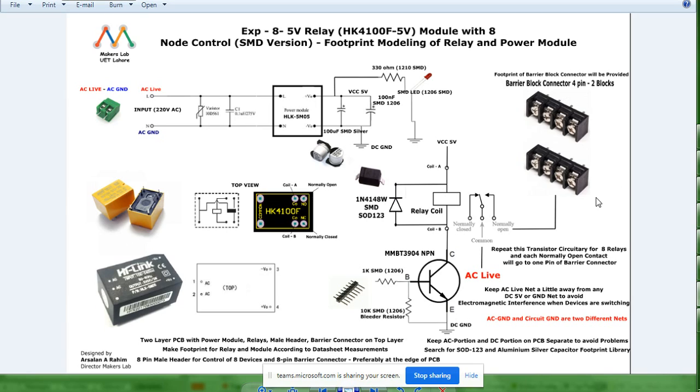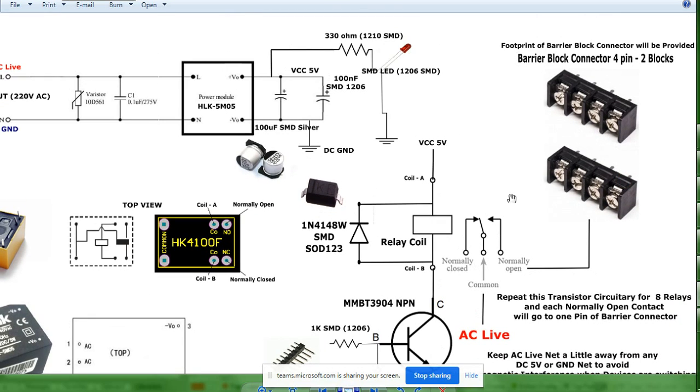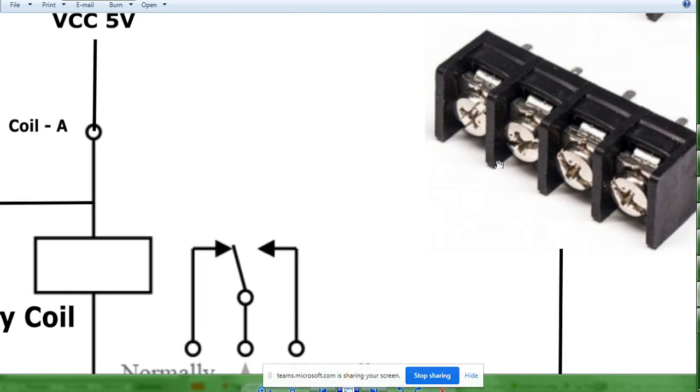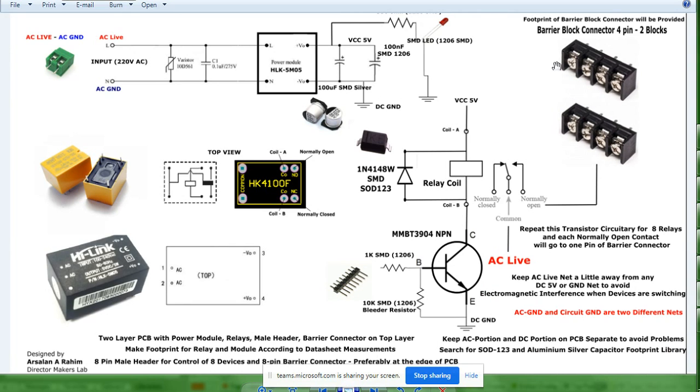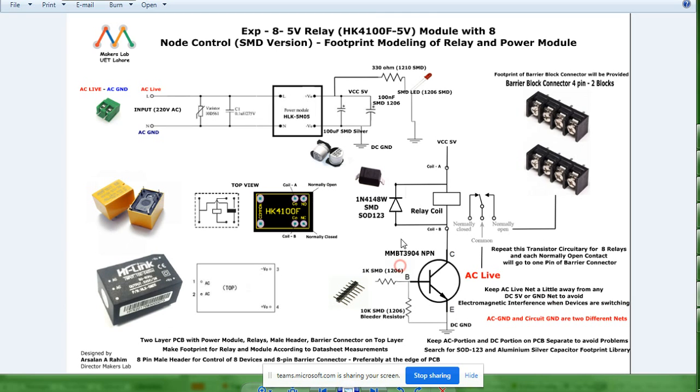The barrier block connector, I've actually been trying to call some people at Hall Road to get this barrier block connector, but I could not find it. So hopefully I will give the barrier block connector PCB footprint a little later on, maybe 1 or 2 days from now, because I need to confirm some sizes. I do not have it at present with me. This is called a barrier block connector for a very important reason. You can see from one pin to the other pin, there is a barrier in between, the black color, so the wires don't connect with each other. That's why it is called a barrier block connector. There is a 4-pin available, a 2-pin available also. I'm not sure about the 8-pin, but yes, 4-pin is easily available.